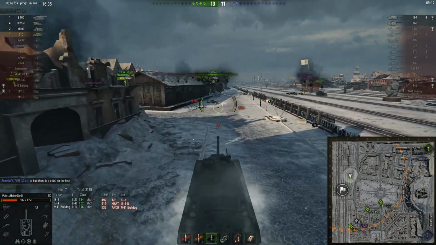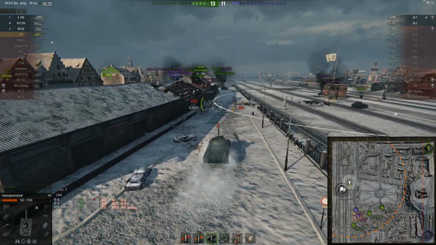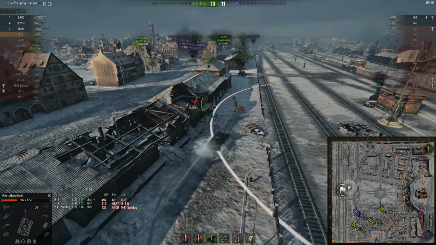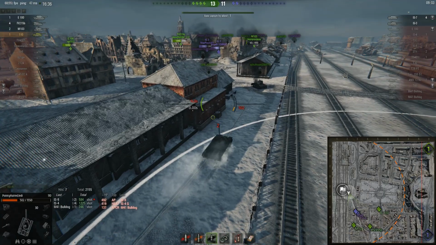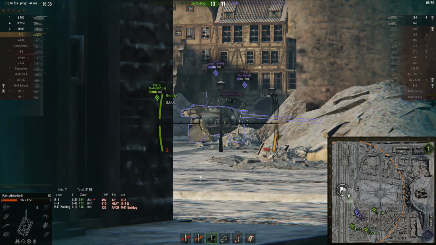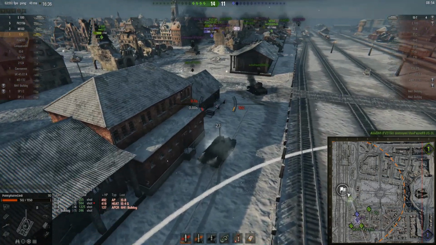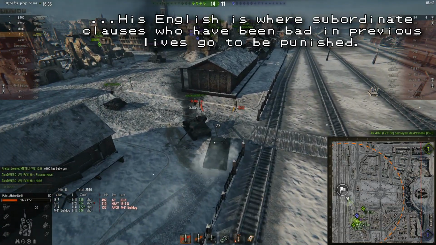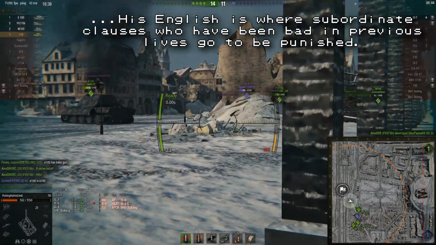enemies. But I am loading some APCR just in case, because one of these is an IS-7, and although the regular AP pen on this is pretty good, comparable to other tier 8 heavies, it's so nice. You jump up quite a lot in terms of pen. You go from 175 to, what is it, 215, 220, something like that. So it's a pretty good jump. It's like 40 extra penetration, but as it turned out, it was not necessarily, because that was the IS-7's rear armour. So the IS-3 is down, and it's now just a scrabble for the last bit of damage, basically.